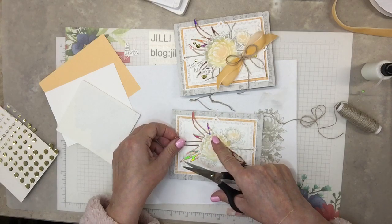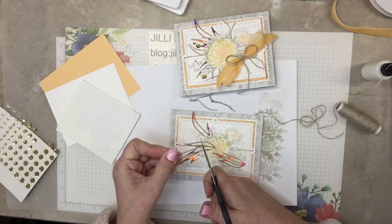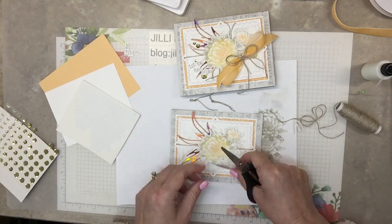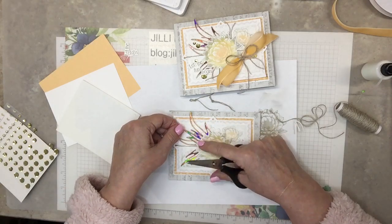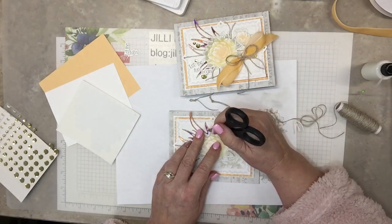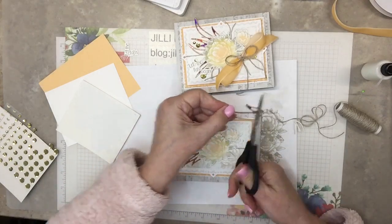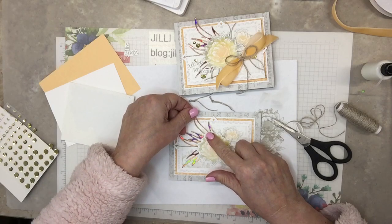So this one here, it's too similar to the first one, so I'm going to give it a haircut. See, that looks better. Then just one more, and that can go right there. That's a crazy fire breathing flower. Making it just a little bit shorter so I could tuck it in better.